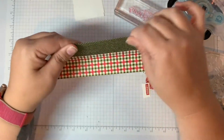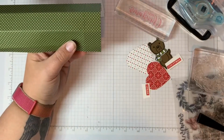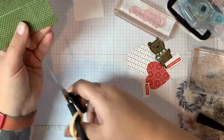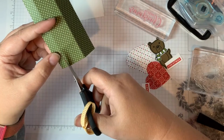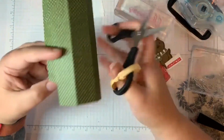Now, I have a bunch of these out on our Christmas tree already. I think these are fantastic. The person that taught me how to do this is a lady. She's a Stampin' Up! Demonstrator, but she's out of the United Kingdom. And you might have heard of her. Her YouTube channel is Poodles. And I just think she's fantastic.